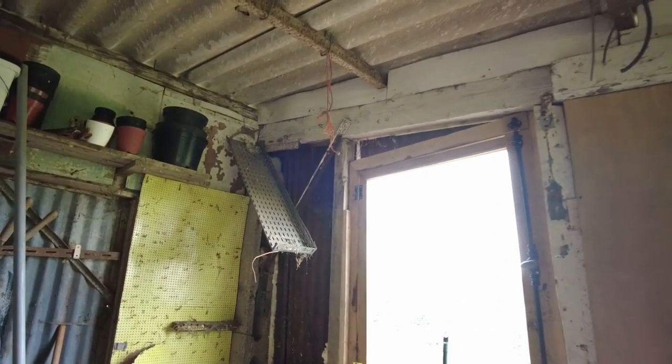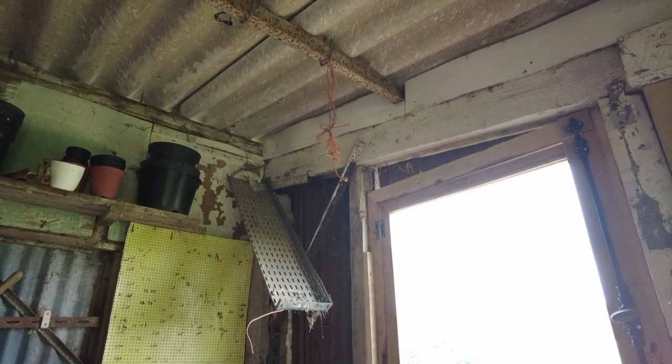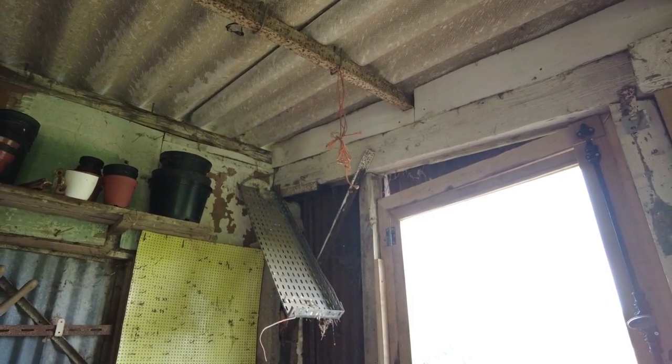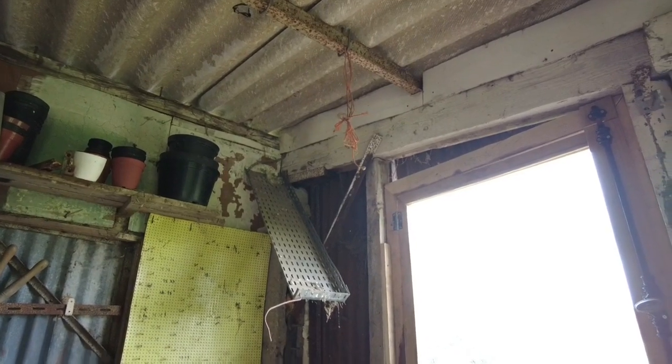Just thought this might be of interest to some people. Franz just pulled down that shelf up there because he's doing some work in the potting shed, and he's just found a number of little artifacts. I'll just show you what he's just found.